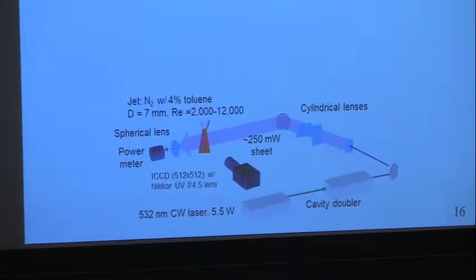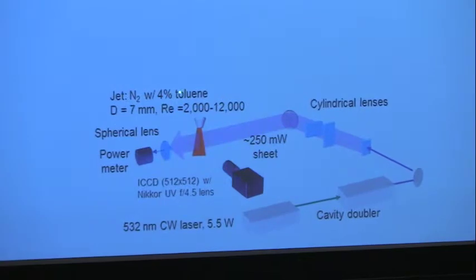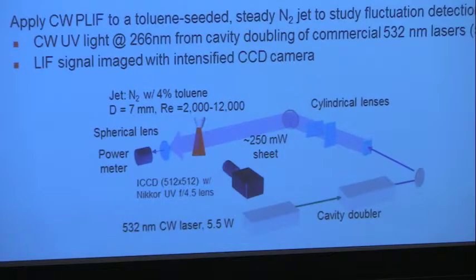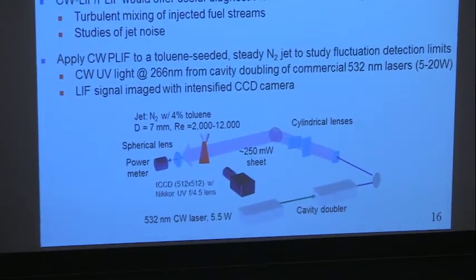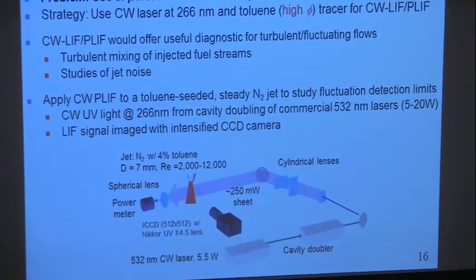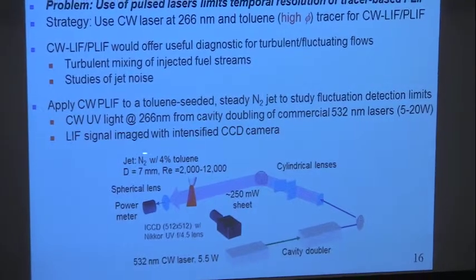Doesn't sound like very much. But we're going to do this at low temperature. So we take a nitrogen jet and we use toluene. This is a vertical jet. And we were going to try to do toluene instead of pentanone. The reason is because at 260, it turns out that toluene has really strong signals. However, we can't do it in air, so you notice it's nitrogen.